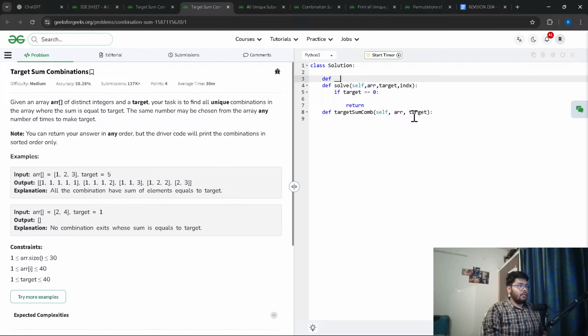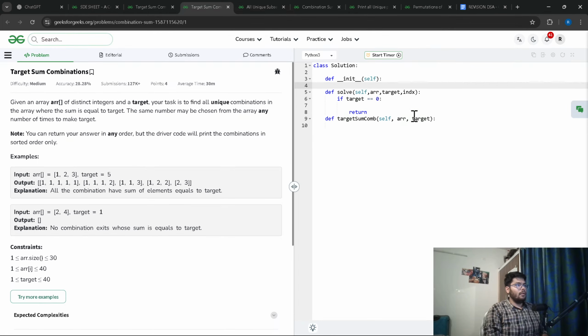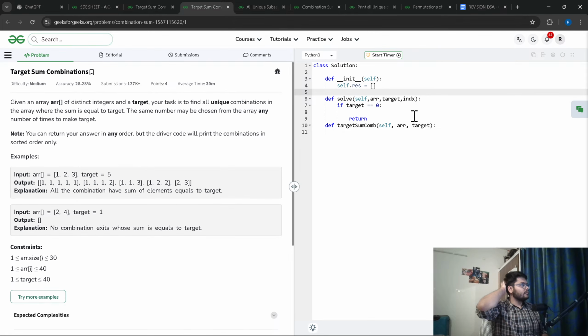So let's initialize in init self, and this self will have our result, and this will have a temp. So what we'll do, we'll append temp.